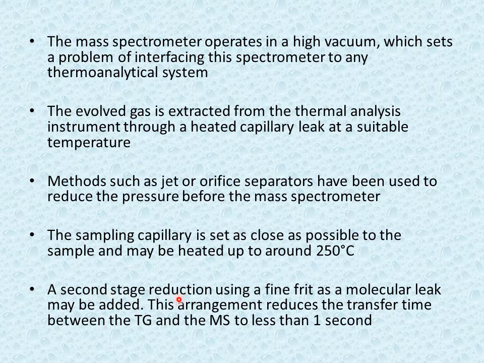A second stage reduction using a fine frit as a molecular leak may be added. So there is another assembly which may be attached with this. This arrangement reduces the transfer time between the TG and the MS to less than 1 second. By the use of this arrangement, the transfer of gas molecules can be made in a very reduced time, normally in 1 second. And all of these processes are shown in the next slide in the form of a figure.